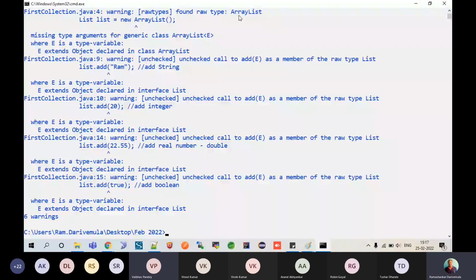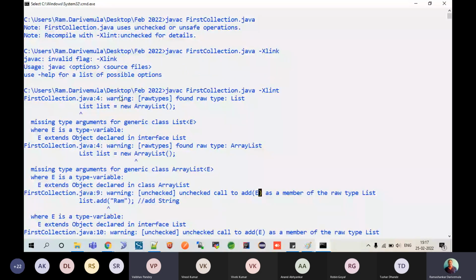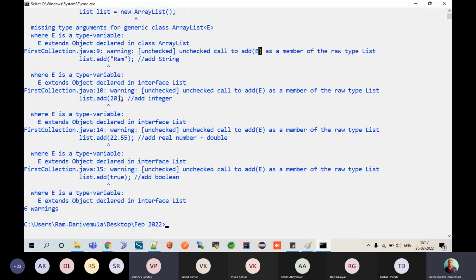So here it says unchecked call to add(E) as a member of the raw type. Look at this add(E), the way we have discussed, right? Add of object E. Similarly, it is saying you are adding it as a raw type of the list. What is this raw type of the list I'm trying to add? What is the problem here if I try to add a string or integer or real number or a boolean?